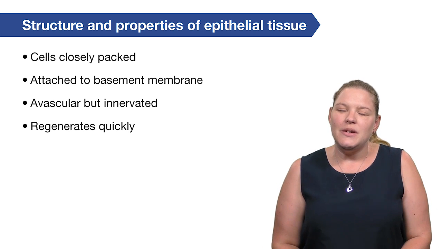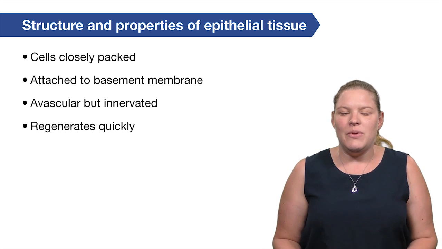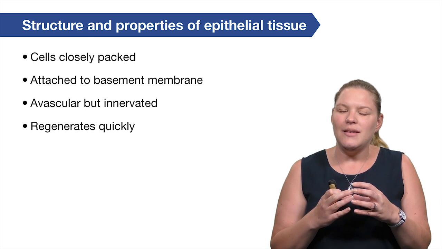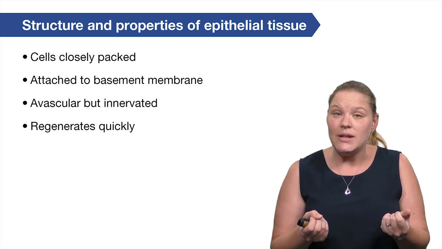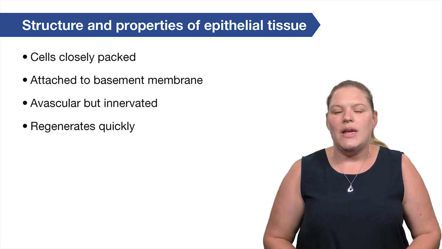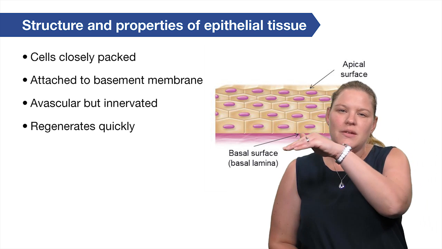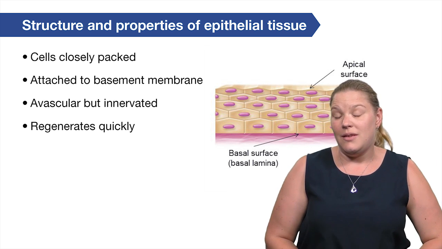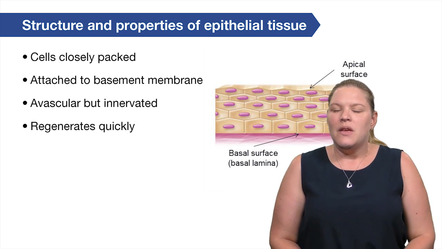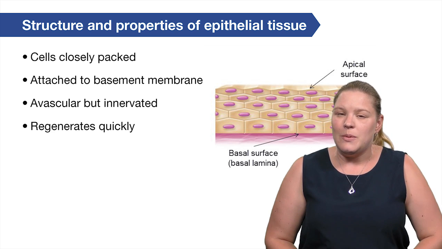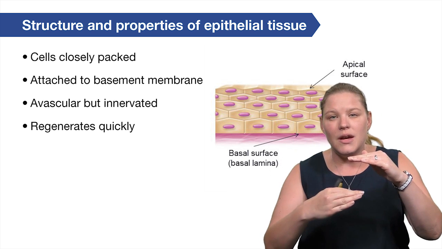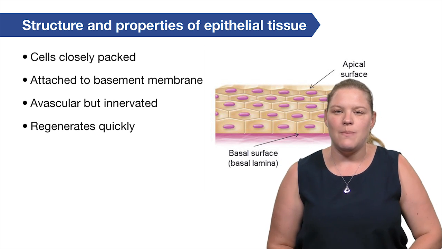So what does the epithelial tissue look like? Well, the cells of epithelial tissue are really tightly packed together, very, very closely packed together. And this property of epithelial tissue makes it really good for something like skin, where you don't want much gap between the cells. So on the surface of the epithelial tissue, across the top, we have the apical surface. That's the top of the epithelial tissue layers. And the bottom layer is called the basal surface. So the basal surface is attached to the basement membrane, and this is essentially attaching the epithelial tissue to a layer of tissue underneath.